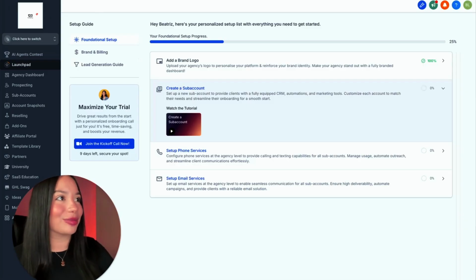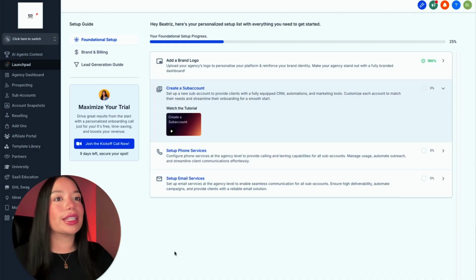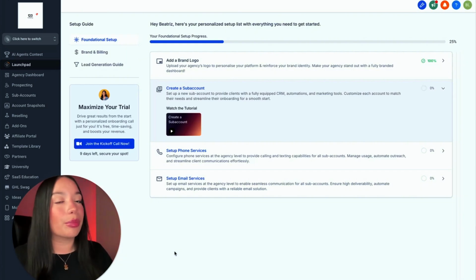So great here. One important thing to clarify here is that what we're seeing in this initial menu is our agency view. This agency view is essentially the controller of your entire software. This is where you will determine permissions for your client, for your agency, and establish certain general configurations. So the setup that we're going to do here on your agency view is a one-time thing. You don't really need to do this again. The only thing that you'll be doing as soon as you get your clients is creating sub-accounts for them, okay?